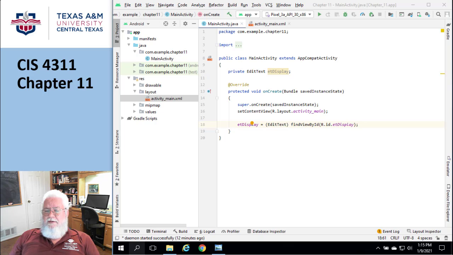The first test is, did they leave the box blank? That'd be a good test, right? Assuming, of course, that the age is a required field in whatever it is you're doing. So first test is, did they leave it blank? The second one, does it even convert to a number? If they typed in Mary had a little lamb, when it comes time for me to convert that to a number, it's not going to work.